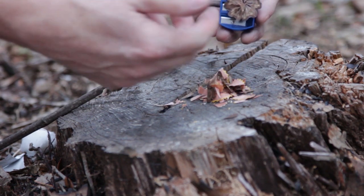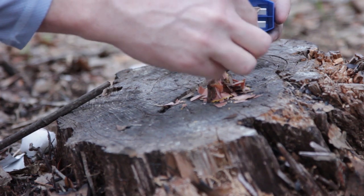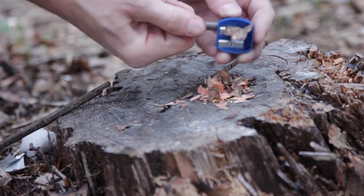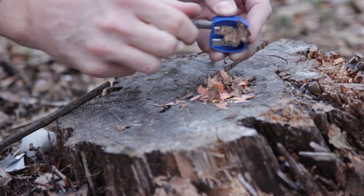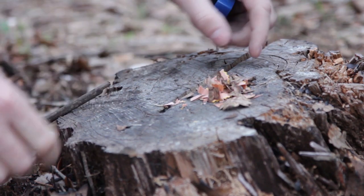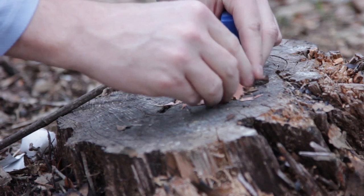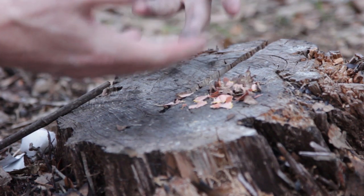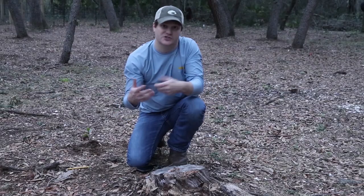Now, a good thing to remember is that you want to use dried, dead wood. You know, don't get something that's green, fresh off the tree. Go ahead and find you a stick lying on the ground. But as you can see right here, we've already made a nice pile of kindling to use with our fire starter or whatever we are using to actually start the fire with.